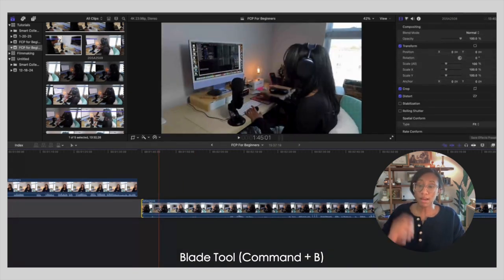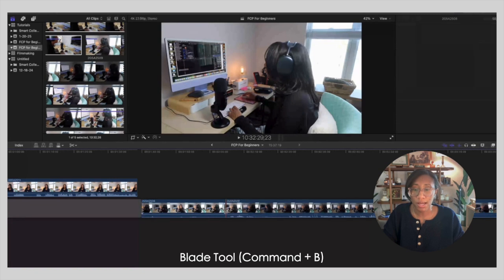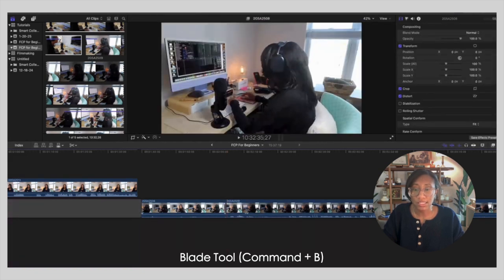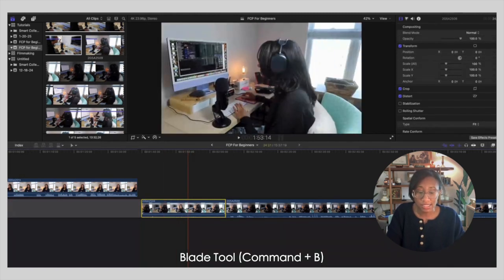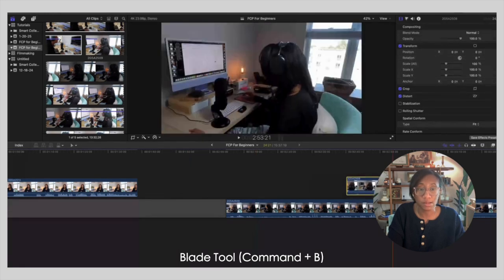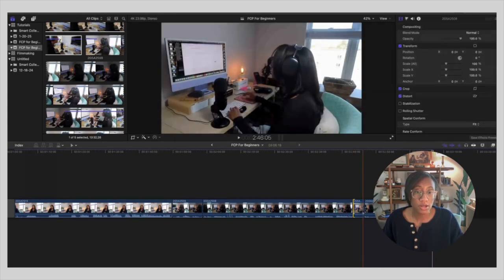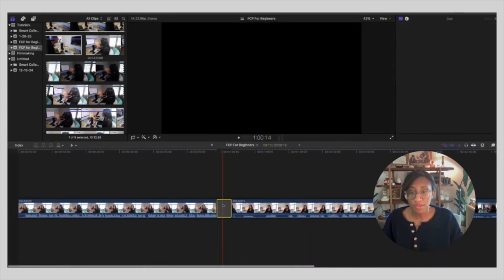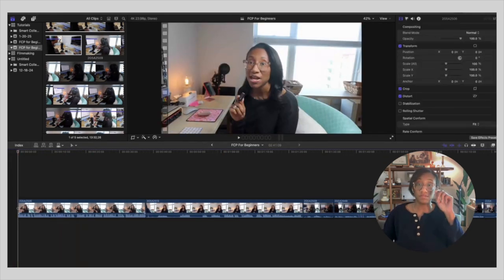Okay. So I'm going to use my blade tool. On the keyboard, I'm going to hit the letter B, which will bring up the blade tool. I'm going to click with my mouse and now you see how there's dotted lines here. That cut my clip. And then I'm going to hit the letter P, and the blade tool will disappear. Now I'm going to highlight this and I can move it somewhere else, or I can just hit the delete key and it deletes. You want to take out all of the ums or where you messed up, all the things that you don't want people to see. You are going to delete all of those.